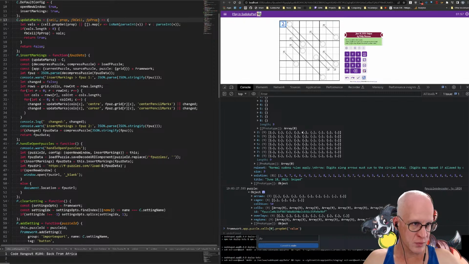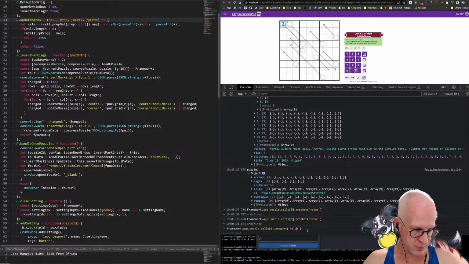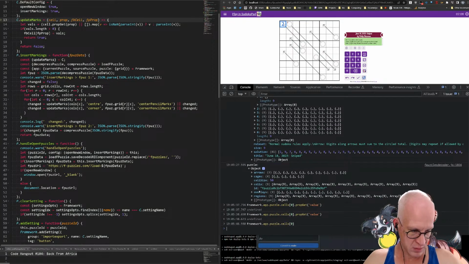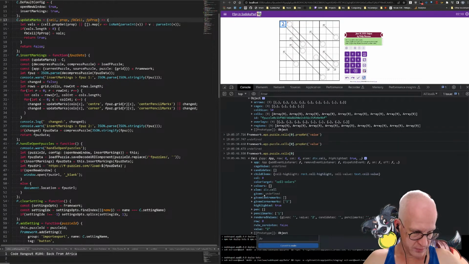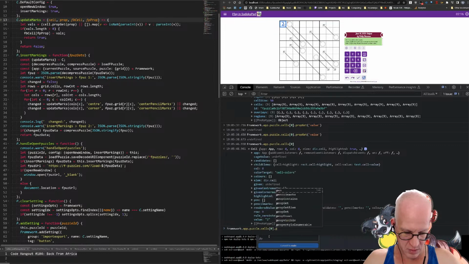Cells 0 dot prop get value. If I put out 2 here, prop get. Pencil marks 1, value 2, dot prop get value.